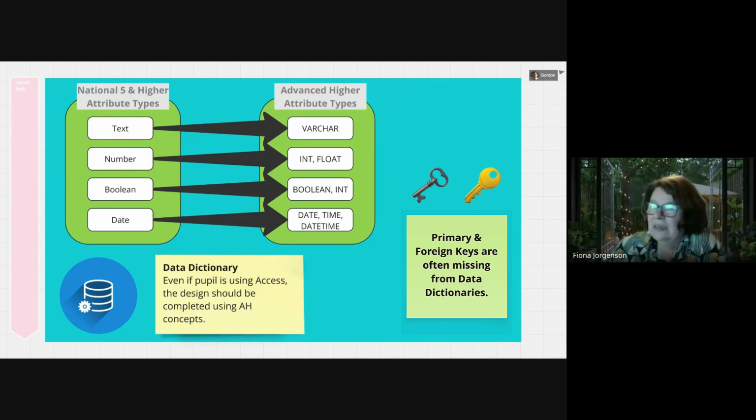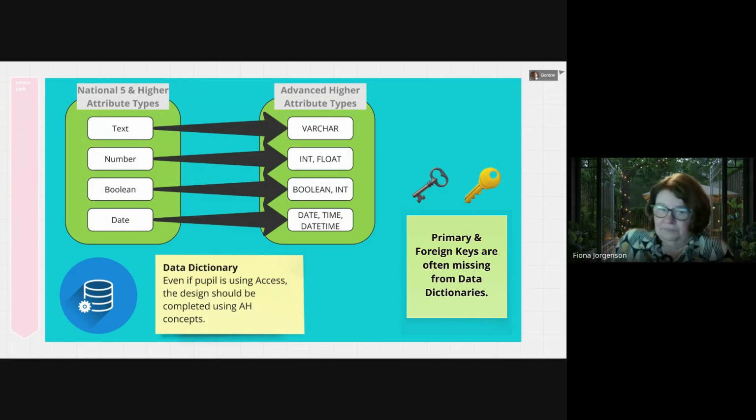It's a little thing, but I suppose it's easy for them to miss. So if they move on from text to varchar, for instance, number becomes either integers or floats, depending on what they're using. The same with booleans, which become booleans and integers. And dates, we now have dates, times, and date time. So just a wee one for them to watch out for when they're doing their data dictionary.